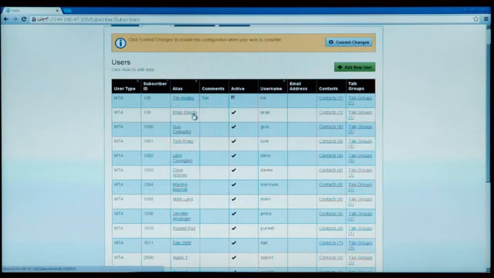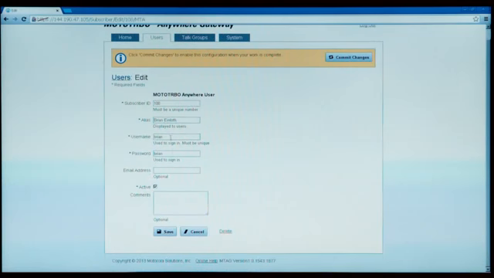If you click into a particular user, you can also see what their username and password is. If a user forgets their password, you could go here to remind them what their password is, or if you want to change the passwords on a periodic basis, you can go through and reset that and let your users know what those passwords are.